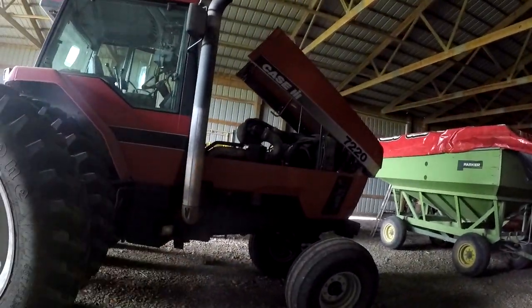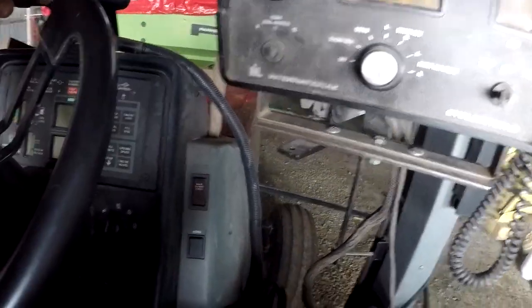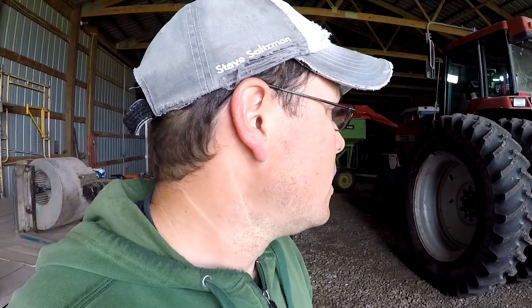Right now I'm working on getting the planter ready to go. The hood on the tractor is up because I need to switch the GPS back. Got cables hooked up and need to adjust the monitor position a little bit. I had intentions to get another GPS display before this season so I didn't have to climb all over the tractors when switching, but then the coronavirus stuff started and corn and soybean prices started plummeting, so I decided maybe I wasn't going to spend that few hundred dollars right now. I think we're pretty much ready to go other than seed.